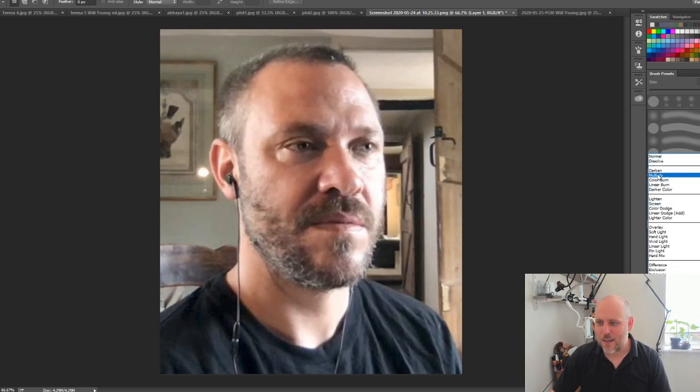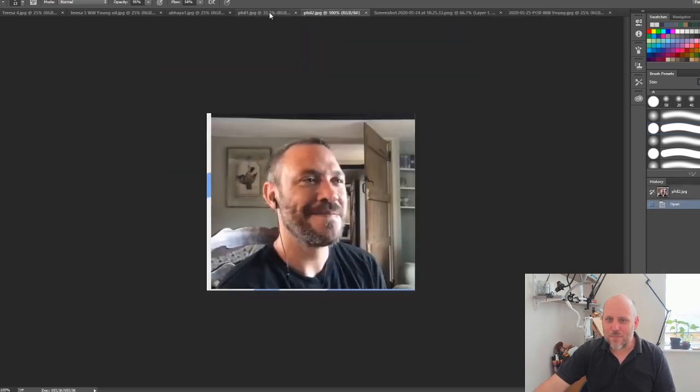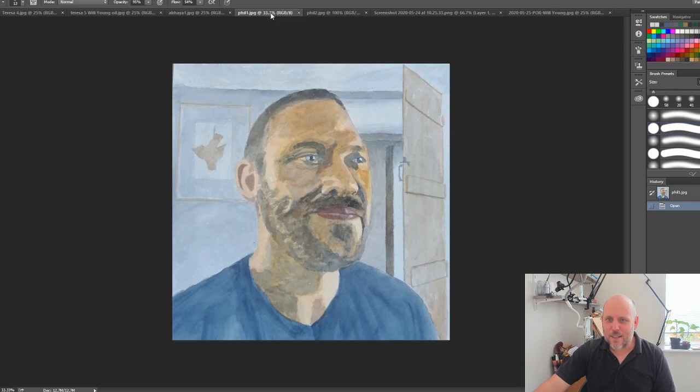So I've created a layer here which I can draw on. I'm doing this with my mouse, so that does limit how precise I'm going to be able to get. But I thought I'd make a few points on getting a likeness. If we look at them, that's a different reference there. Phil's done a good job here. The first thing with the likeness is to try and get the general feel of the shape of the head.